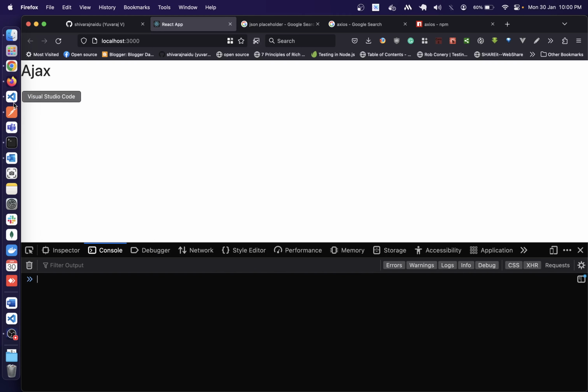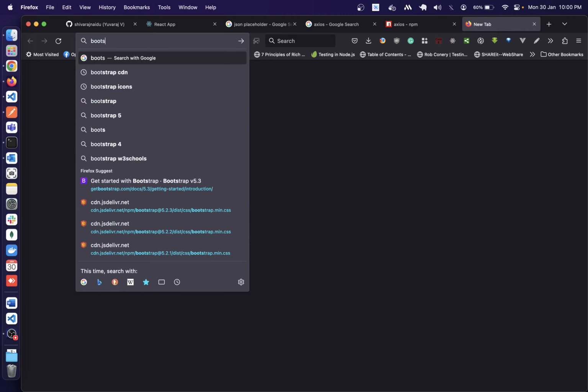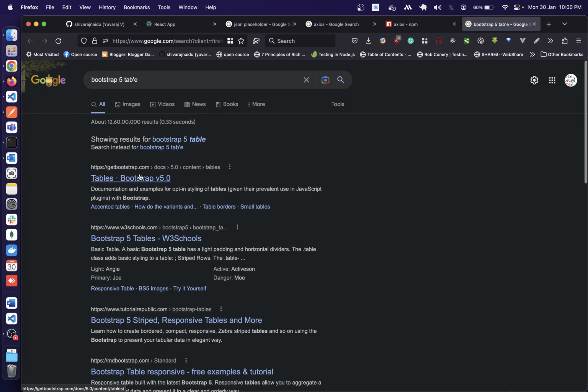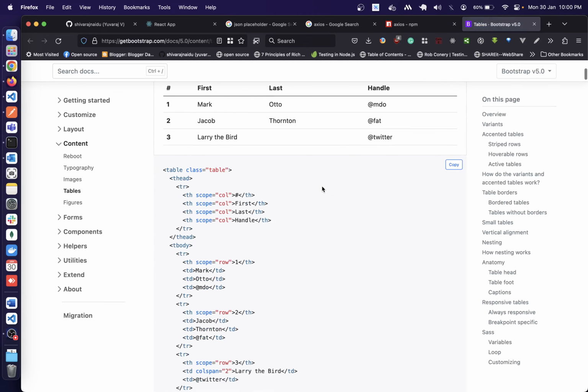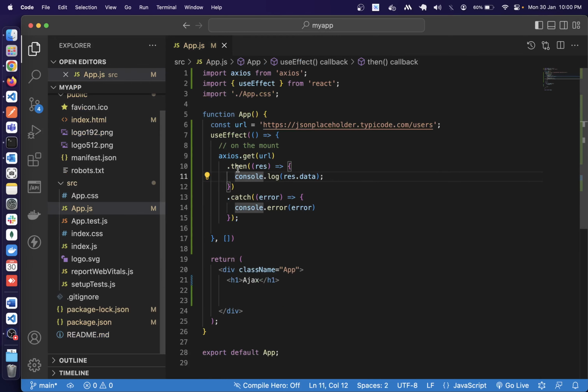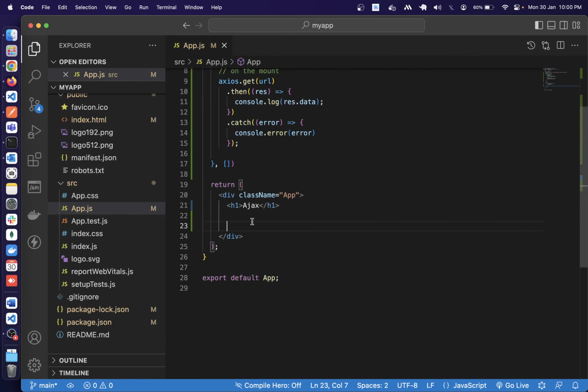So let's create a simple Bootstrap table, and paste it in your application.